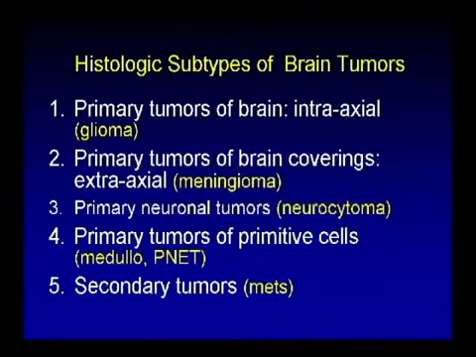They are the primary tumors arising from the brain parenchyma, the so-called glioma. The next most common will be the primary tumors arising from the brain covering, the most common type being the meningioma. The primary neuronal tumors are actually very rare because in the brain, glial cells predominate, whereas neuronal cells are a distinct minority. But in reality, you're also going to be seeing quite a bit of secondary tumors, metastases, just because systemic cancer is so much more common than any other primary brain tumors.